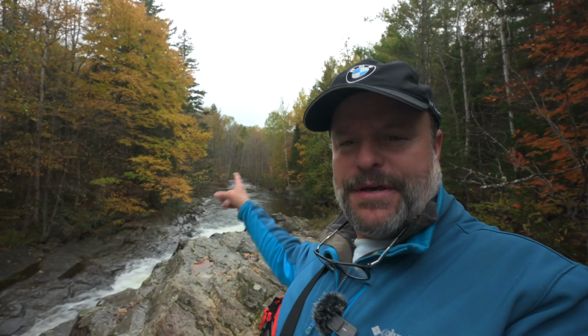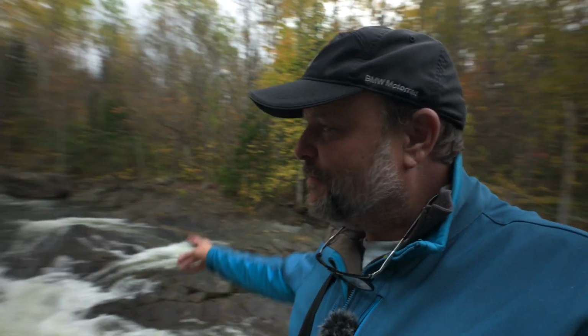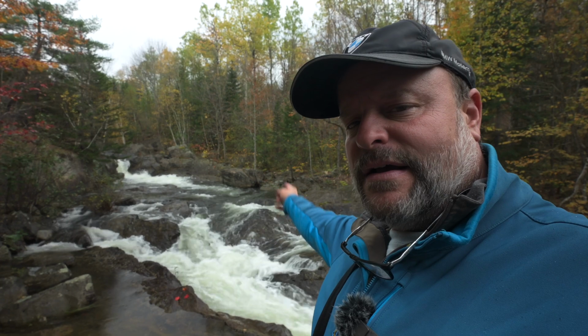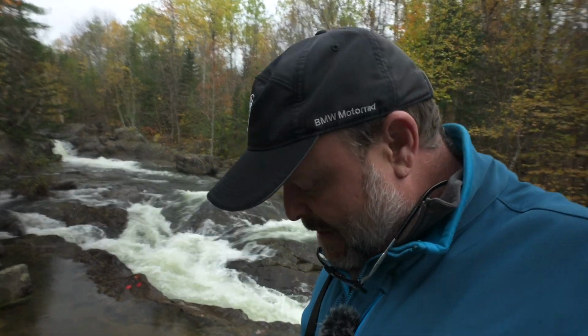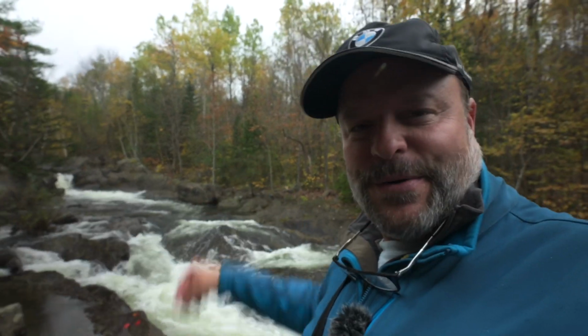So I shot some of these beautiful yellow trees back here, and I think I talked to you at that point. And then I stopped, and I came over here, and I worked on getting a nice shot of this right here. The falls coming down from the flume up there. Well, actually, this is the flume, isn't it? Anyway, I will show you what I got now.